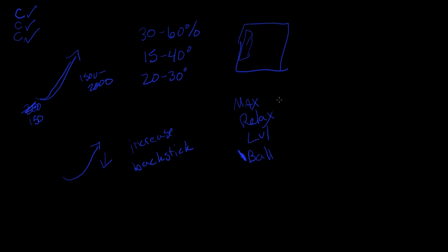Relax. On these, depending on how nose high you are, if you're all the way up at 40, you may need to push over to break that stall. At 15, you can probably just relax some of that backstick pressure, but you want to get that stall broken, so you need that AOA to come out of the red. Level, just roll the wings level. If we're in any bank, just level them off. If we had an uncommanded roll off, just bring those wings back to level, and then ball.